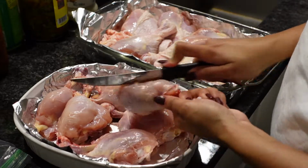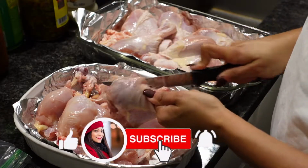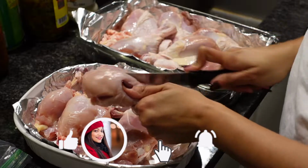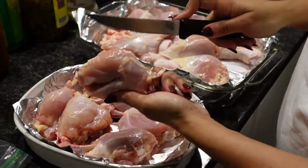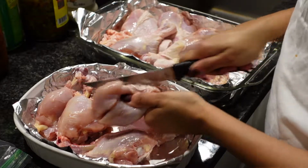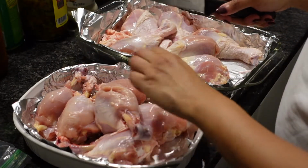What I'm doing here is what you see in Indian restaurants quite a bit. If you get tandoori chicken, they make little cuts in between just so the marination can get in all the way and the chicken is juicier and all the marination and cooking gets in there. So the inside of it is not raw. So that's exactly what I'm doing here. If you want the same kind of flavor and taste, it takes a little bit of time to do this, but honestly, totally worth it. So go ahead and do that.